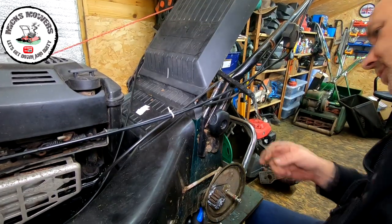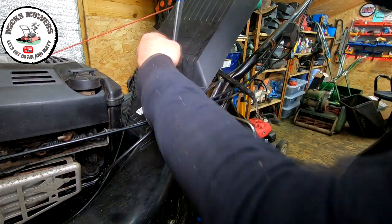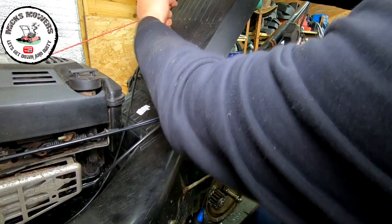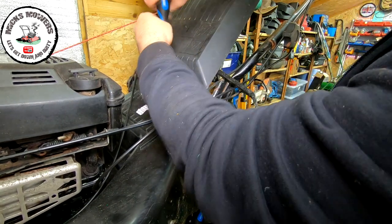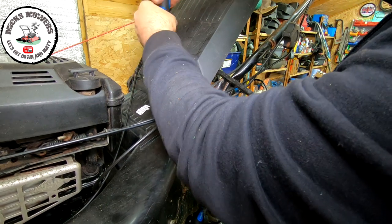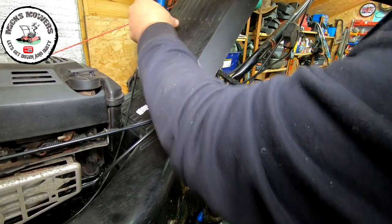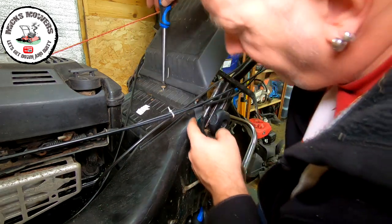Right, so I just removed 1, 2, 3, 4, 5, 6, 7 Phillips screws at the back. And then there's 3 up here to do. Pretty much every screw's got to come out. It's as simple as that. I just don't want you to come to the next part of the video and say, well, I missed out all that, how do you do that? But all this has got to come off because this is all joined, I believe.